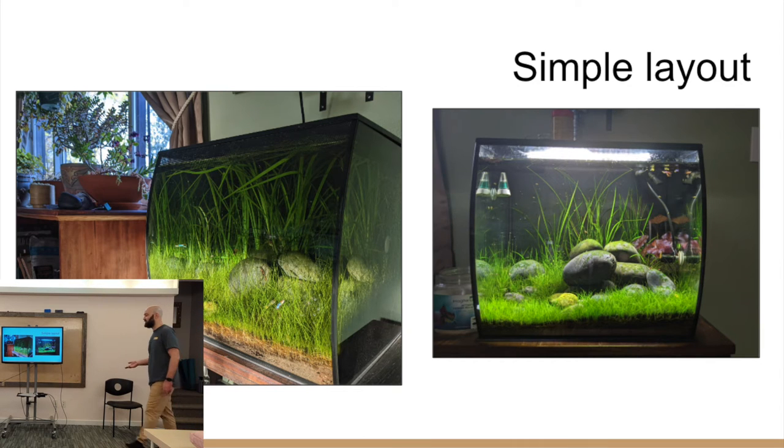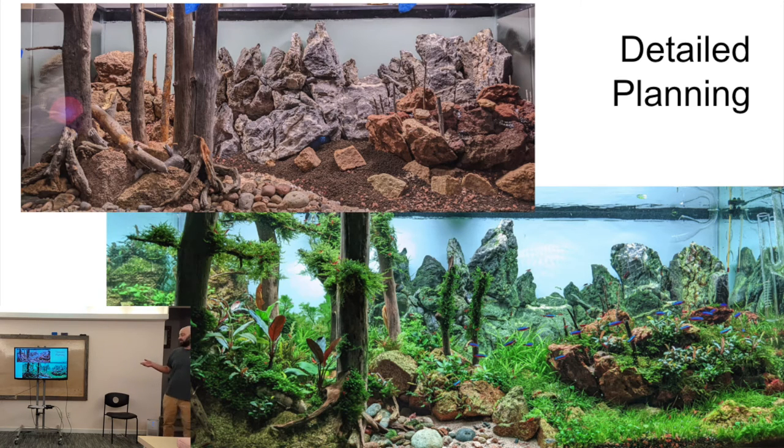Here's an example of a simple layout — I didn't really put much time into planning it. I just threw some river stones in there, Mexican beach pebbles, and then just three or four types of plants and called it good. And it still looks good. But if you compare it to my most complicated tank that I ever set up, I spent about two months planning this — laying things in place, slowly gluing things, taking stuff away. Lots of planning involved.